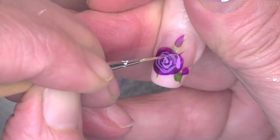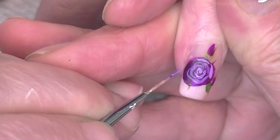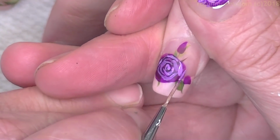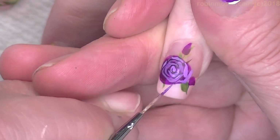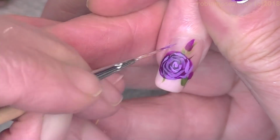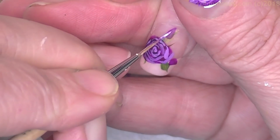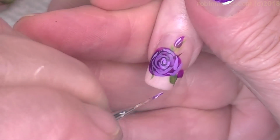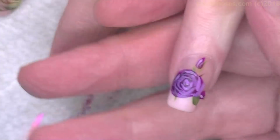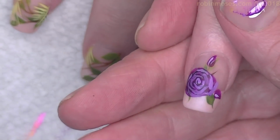You just keep going around opposite, kind of like bricklaying. You want one brick here and then one brick right next to it, but then the next brick will be between the two, like this, so that it just folds upon each other. Then, on the bud, I'm just gonna highlight, wait for that to dry, wipe my thumb off, and then I'm gonna make a light, light, light purple.